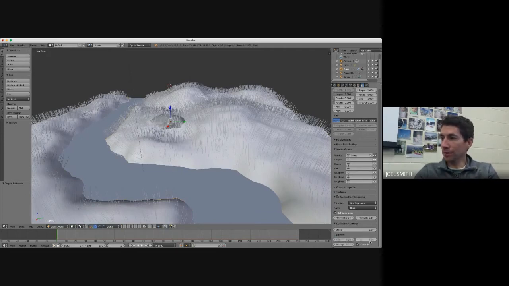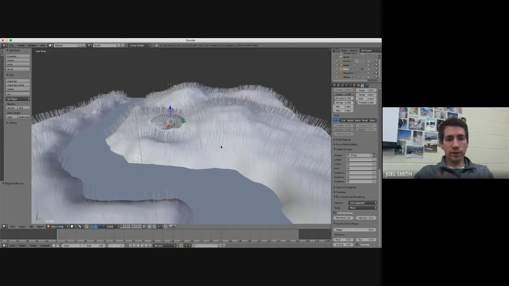And sometimes I put the tip. Usually grass doesn't go to a perfect tip, like hair does at the end. It's really fine, but grass is a little thicker, so I usually do 0.1 or 0.2 also. Then it will be thinner, and you just practice it. You just do a Shift Z to see what it looks like. Get the camera really close to the grass and see what thickness you want. There's a bottom thickness and a top thickness. That's it right there.